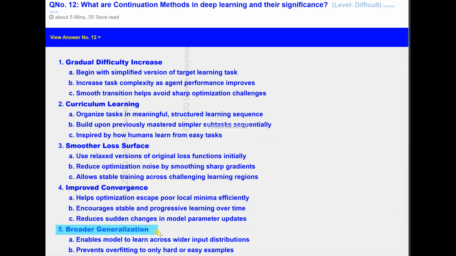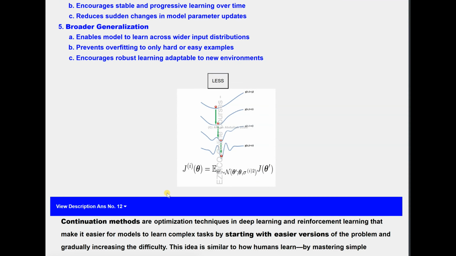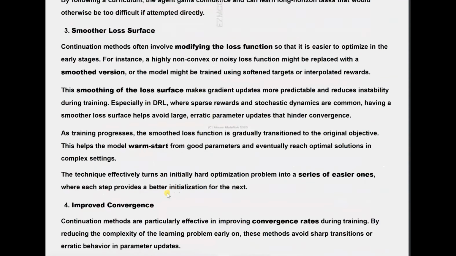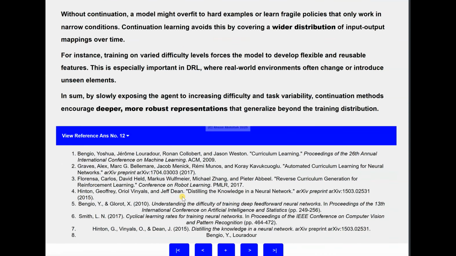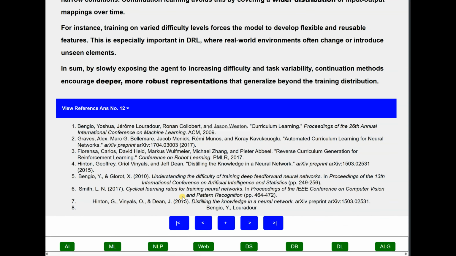I believe everybody knows what is meant by generalization. Exposure to varied tasks or varied difficulty improves the robustness. That makes the model more adaptable to unseen or complex situations, just like human behavior. So over here, we are trying to mimic human behavior, and I have given the analogies. Further details are here, and the references are here. So that's all we have for topic 6D.